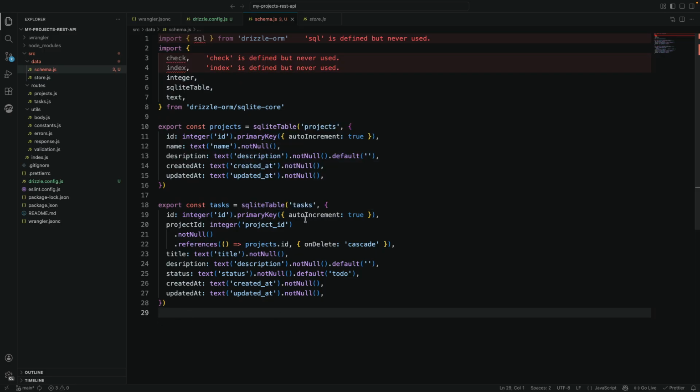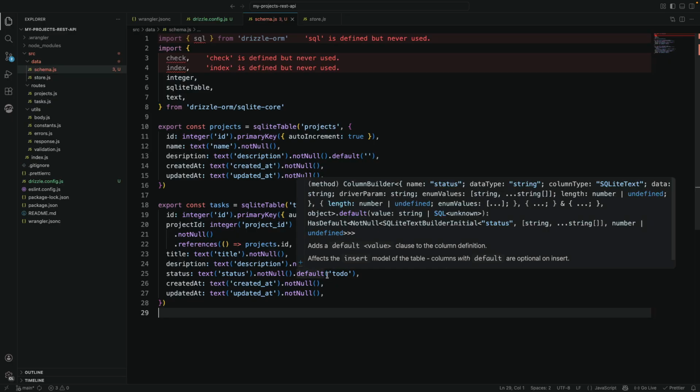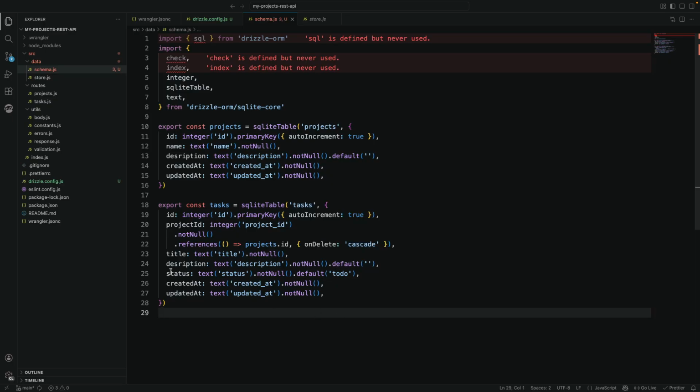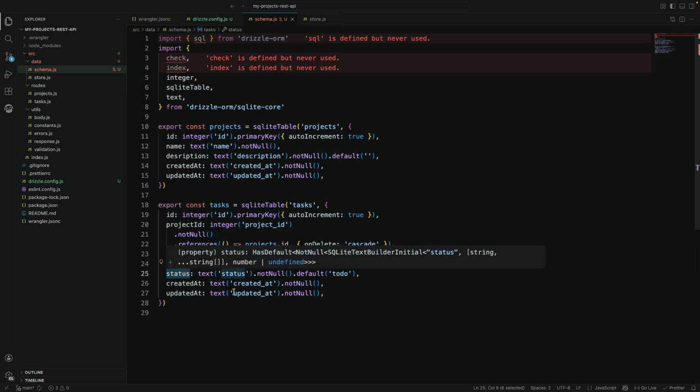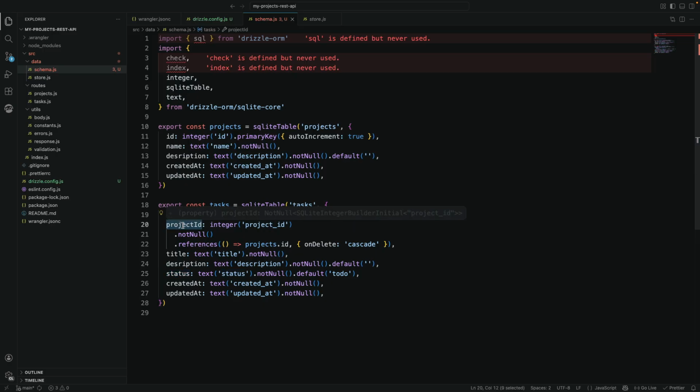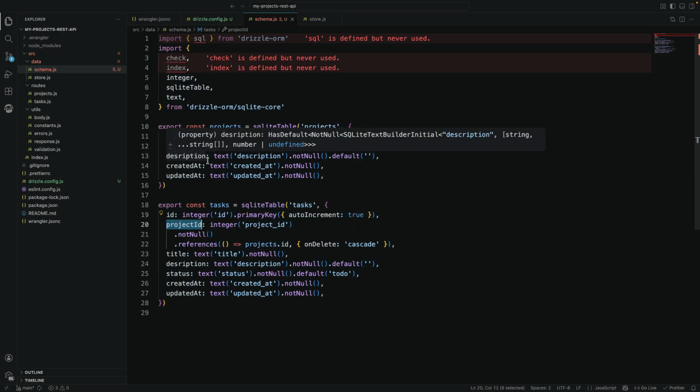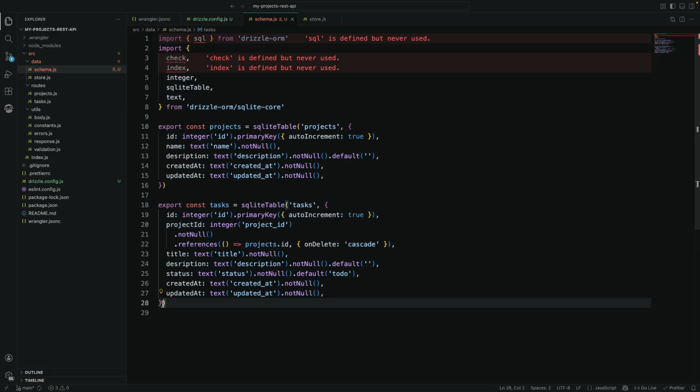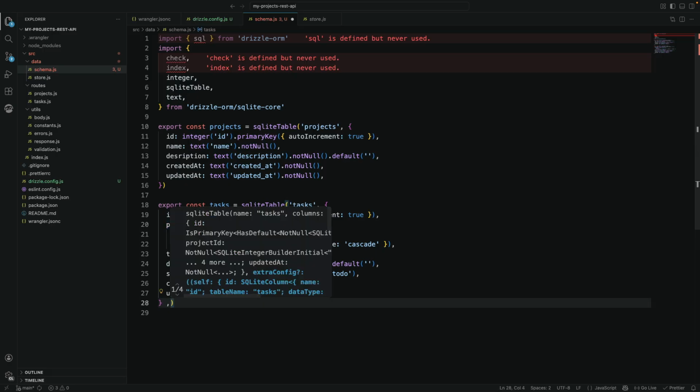But now, we'll do an extra validation just here in the task table. In order to prevent injection on other elements, I want to see that status should be only the status that we mentioned before. And I want that, whenever we push something with a project ID, that project ID already exists in the projects one. So to have an extra validation, for that we can do a comma here.